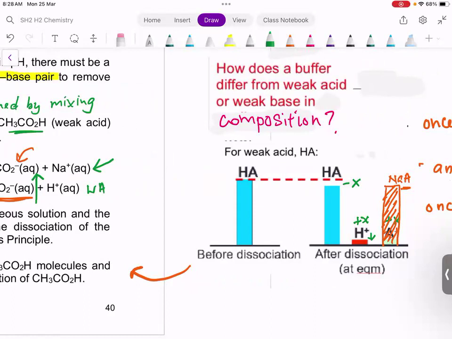Okay, so I need you to see that the H+ concentration will drop by a little bit in the presence of your conjugate base. Please take note, the H+ does not drop to 0. It's just getting smaller, but it's not a 0 value because it's an equilibrium. Equilibrium means that it cannot become 0. Can? Yep. So the NaA is large. The sodium salt will be the large reservoir of the conjugate base. It's the source of the conjugate base.